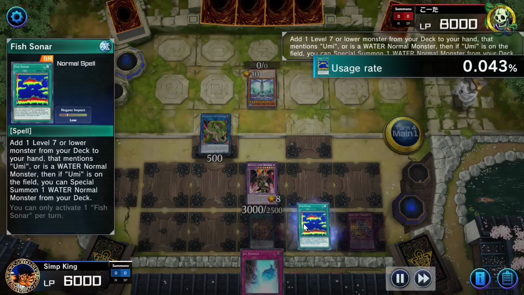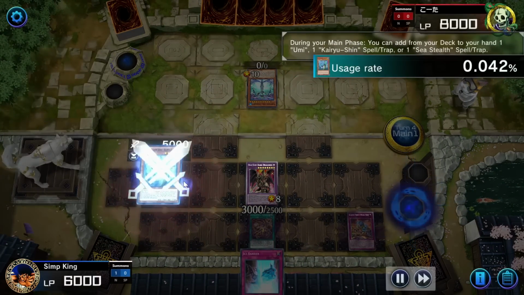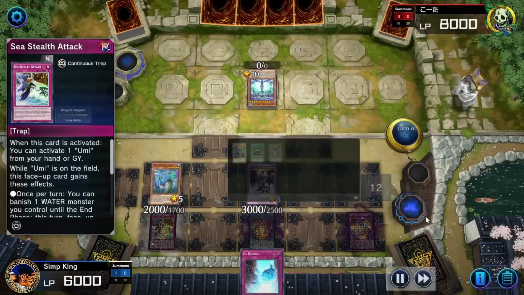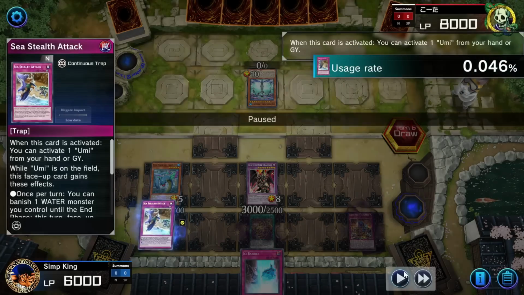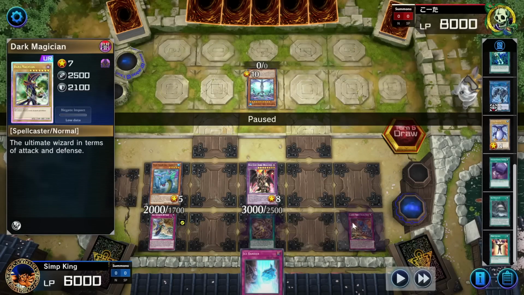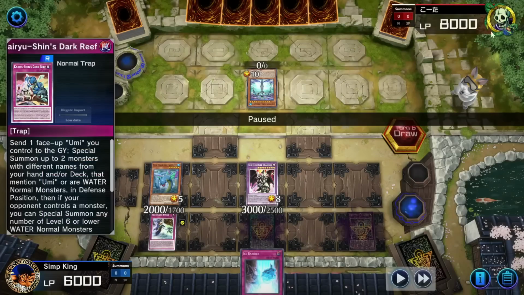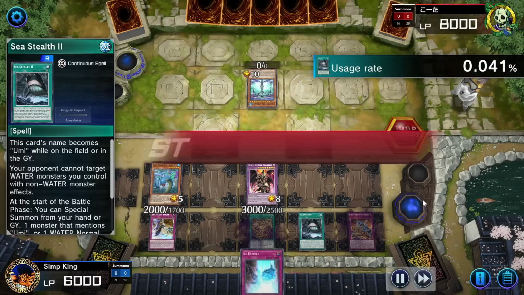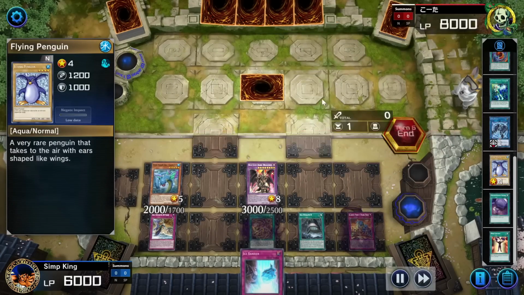It's our turn again. We're going to Fish Sonar. We're going to get our Umi Dragon. We're gonna Umi Dragon it up, get our Sea Stealth attack to get an Umi onto the field. And now, we are one step away from Umi Town, McDonald's Burger Town. Because we flip up our Umi, and then we get one more Umi, we can have our Kairyu-Shin's Dark Reef activation, get all our monsters, and it'll be amazing. Sea Stealth is here to reanimate our Whale or our Flying Penguin.